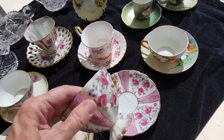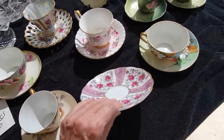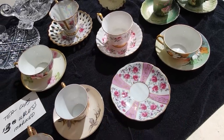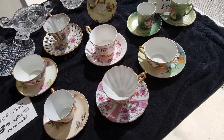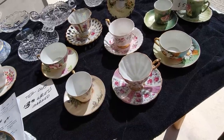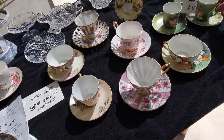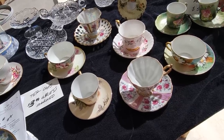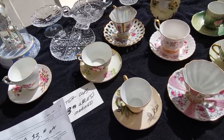Boy, it's amazing what they're trying to get for those online, some of them. Collectors aren't really buying them anymore. But the millennials love to drink their tea out of them. They're using them for tea. They won't pay collector prices. Those are definitely not collector prices, just drinking tea prices.